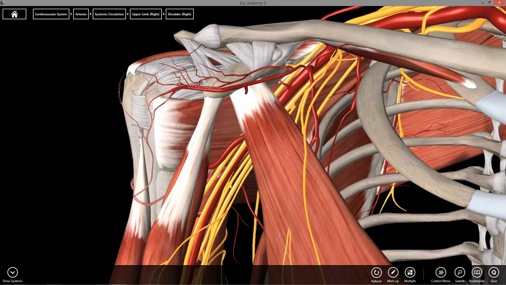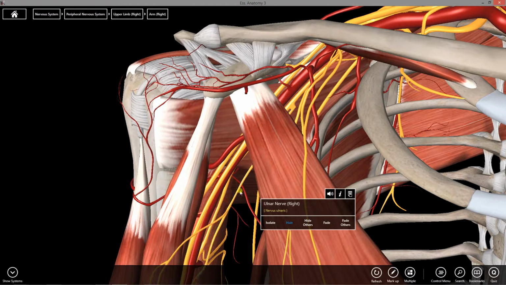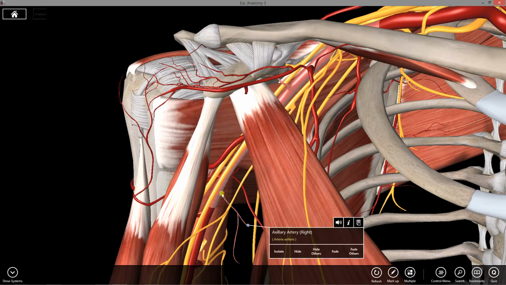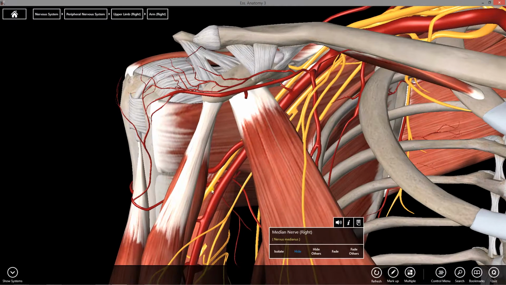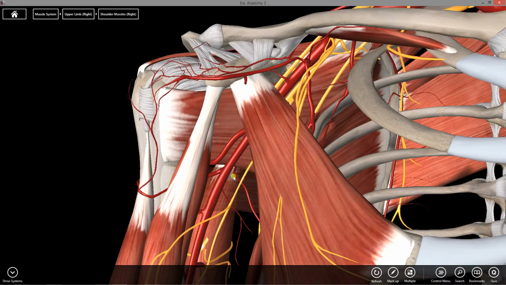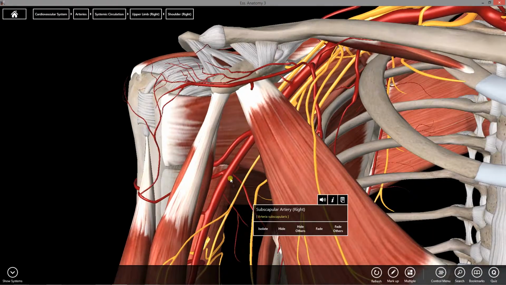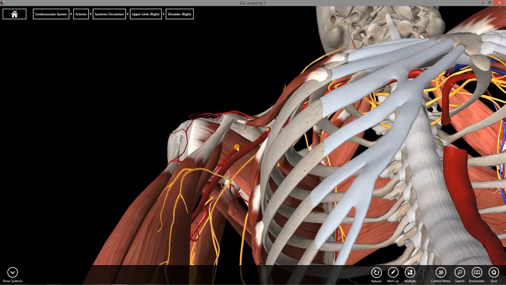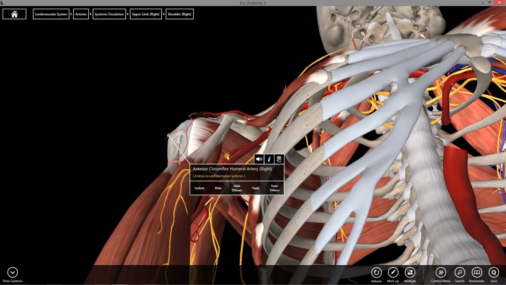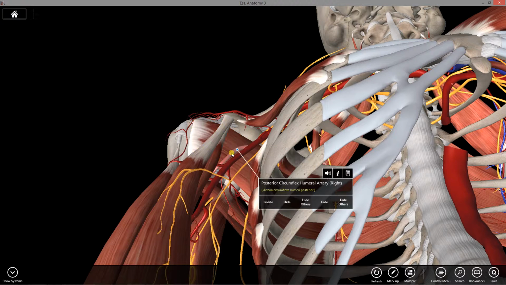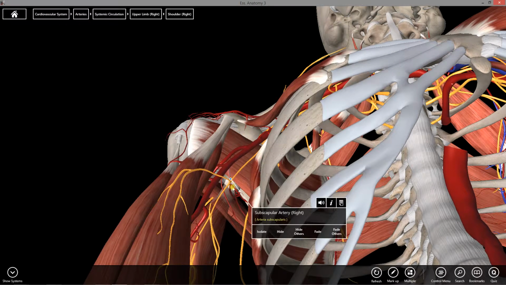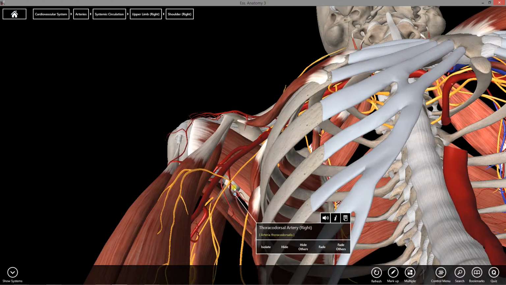So that's the anterior, and I'm just going to hide a few of these to get them out of the way. Alright, and then I believe this is the subscapular, so it's really hard to see, but it's kind of in the axillary region. If I show you an inferior view, it's easier. So you have the axillary, the anterior circumflex branch, the posterior circumflex branch, and here is the subscapular, which very, very quickly gives off the circumflex scapular artery and the thoracodorsal artery. And the circumflex scapular artery is going to be important for when I'm talking about a lot of the blood supply of the rotator cuff.